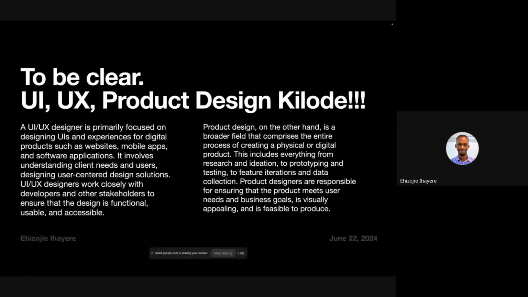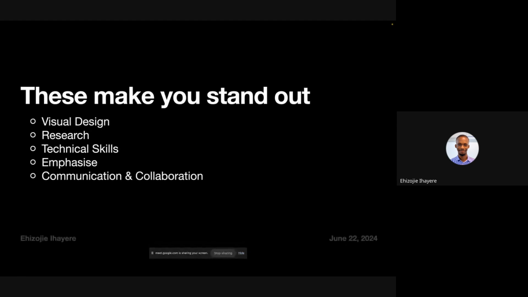Product design, you kind of have everything from research to ideation, the entire product strategy. You are responsible for keeping that product alive. Then the more skills you must have as a designer. I mean, these are just limited. There are so many other soft and hard skills I can have. I mean, visual design is a given. If you are a designer, the visual design needs to give what it needs to give.